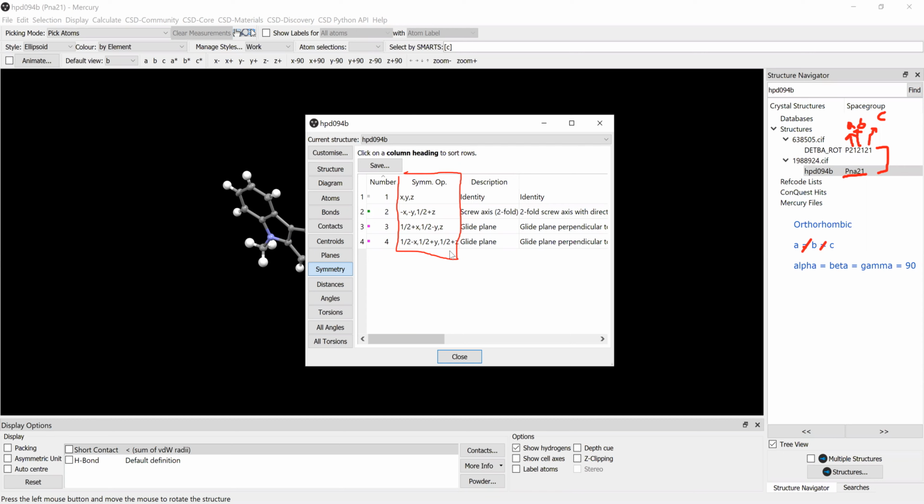So mirror plane: cut your body in half and move it up the A axis. And for an n-glide perpendicular to A, an n-glide means that you translate along every axis and you have a reflection in the A direction.